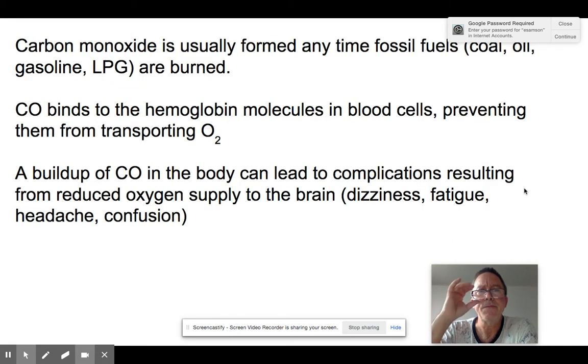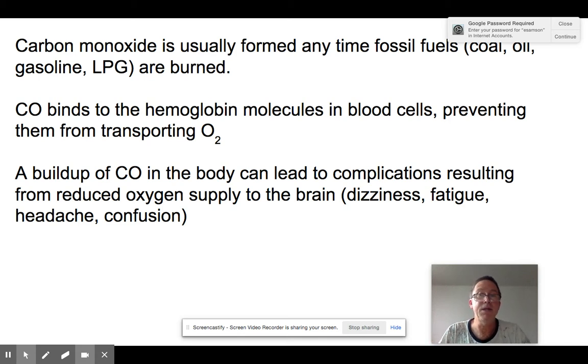Now, what carbon monoxide does that's bad is, our hemoglobin in our blood, in our red blood cells, is designed to attach to O2 molecules, and then to take those O2 molecules and deliver them to cells throughout our body. But what happens is our hemoglobin will attach to the O in the CO, but then when it gets to a cell, that cell tries to grab the C and it just doesn't work. So that hemoglobin is now basically deactivated. It has this carbon monoxide molecule stuck to it and it cannot get rid of it.